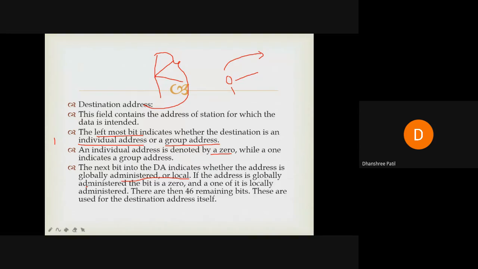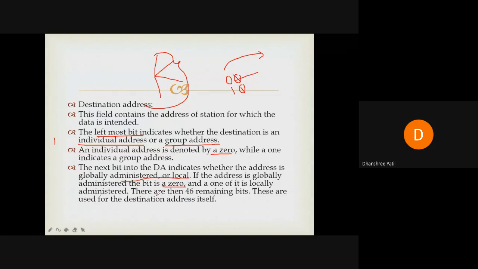If the address is globally administered, then the bit is 0. If it is 0 here, then it is global. And if it is 1, then it is local.